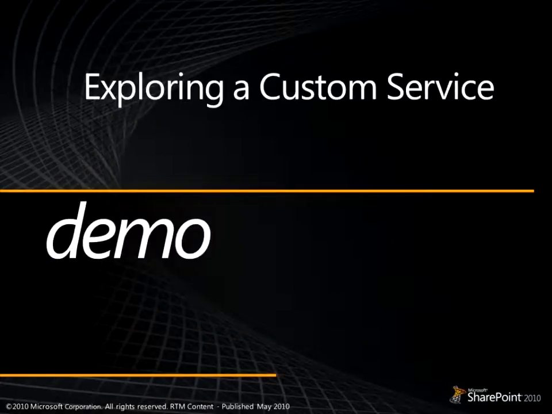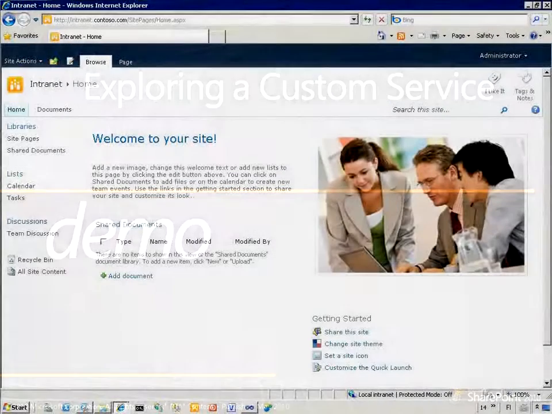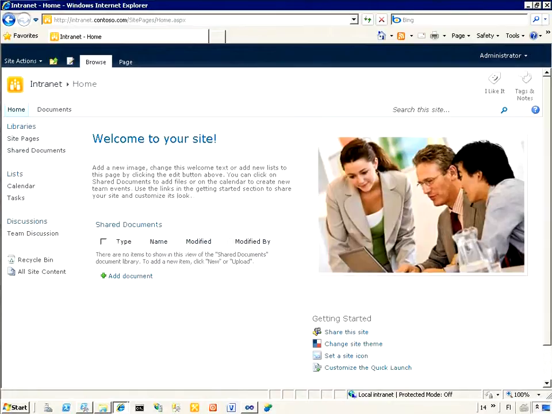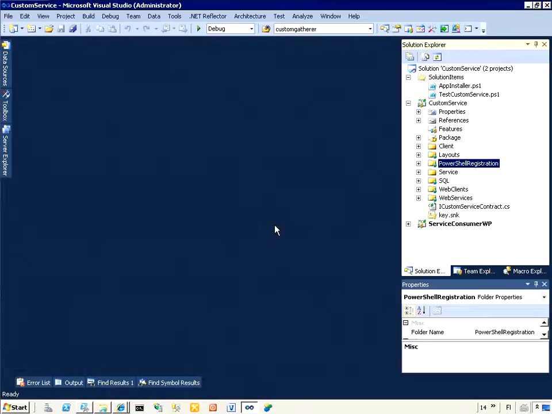Let's have a look at the simple custom service and how it's been developed. We'll cover the different objects to be created and how to interact with the service application framework. In this demonstration, we'll concentrate on the steps to write a custom service application, what kind of objects we need to override and what kind of elements we need to do, and what are the steps we need to follow to get the service application to be available. And of course, how can we use the service application within the consumers. Let's move to Visual Studio side and have a look at the structures themselves.